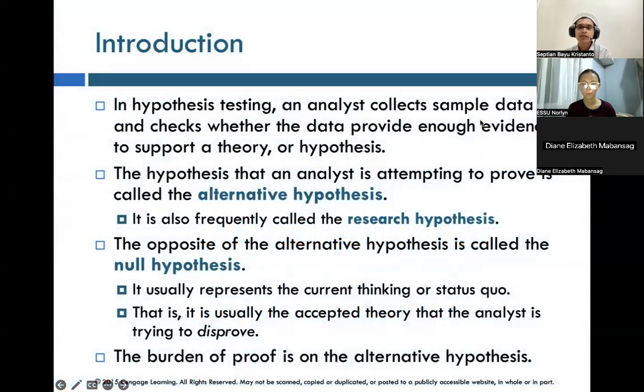So next we will learn about hypothesis testing. A hypothesis means that we have the data and we want to prove it, and we also have the answer: what is the difference, what is the effect?